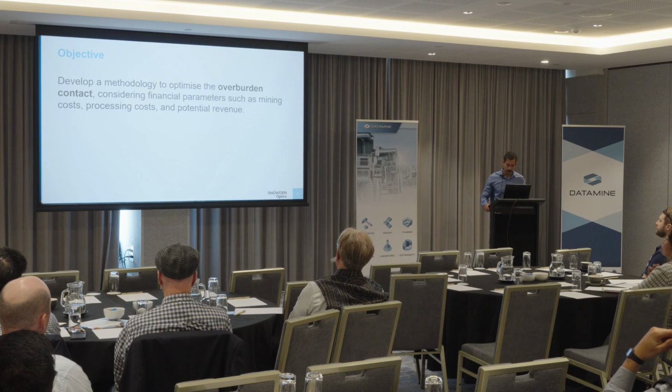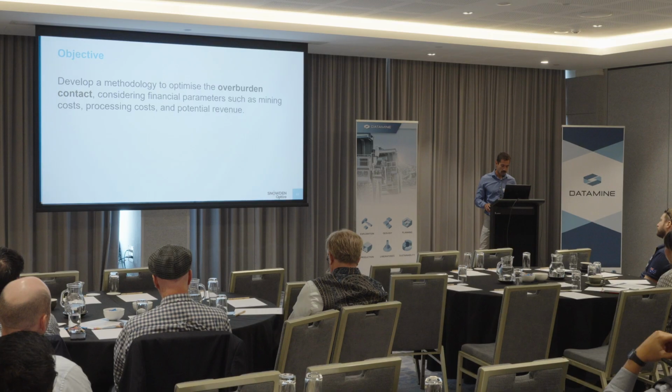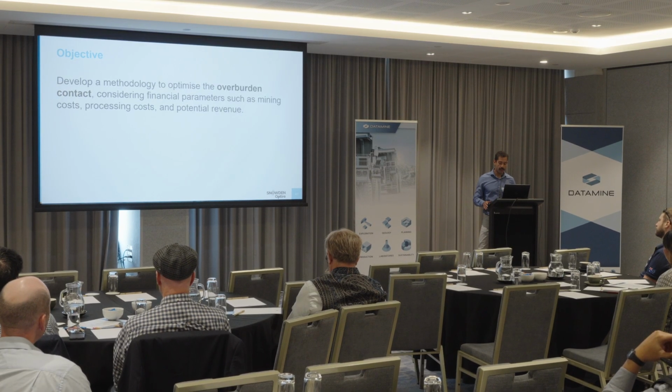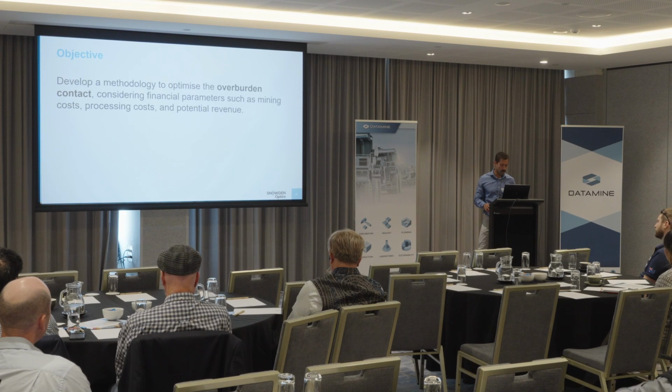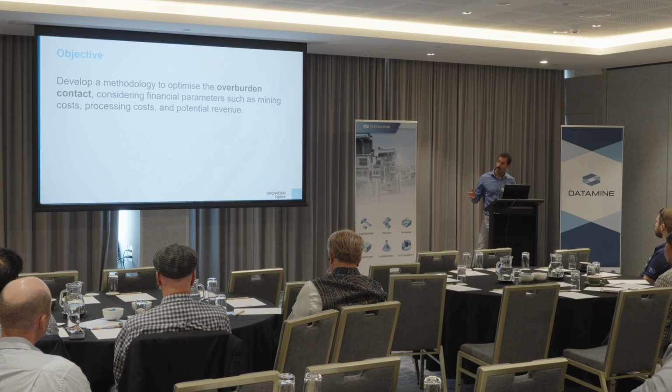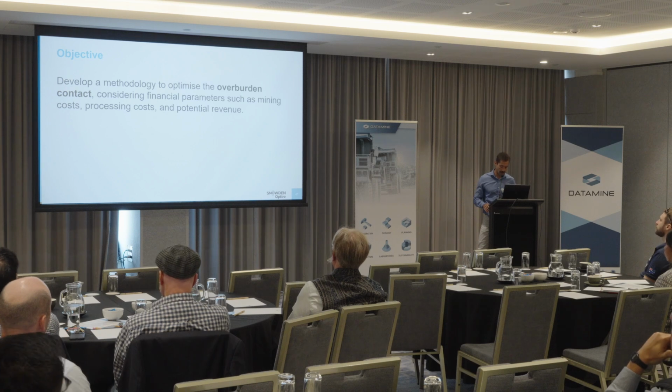So this is the main objective: to develop a methodology that could optimize the orebody contact and consider financial parameters such as mining costs, processing costs, and revenue, prior to the pit optimization. I'm going to present different methodologies that I've used to generate this orebody contact, and I will present the pros and cons of each one. Although it's a real project, my focus here will be the methodology and technique that I used, not the numbers. I would like to show the pros and cons, what the result was, and what my conclusion was from it.